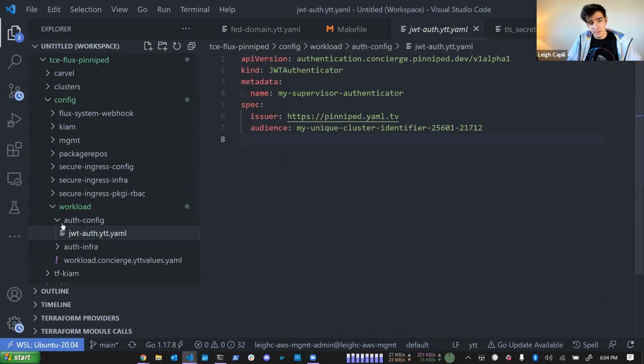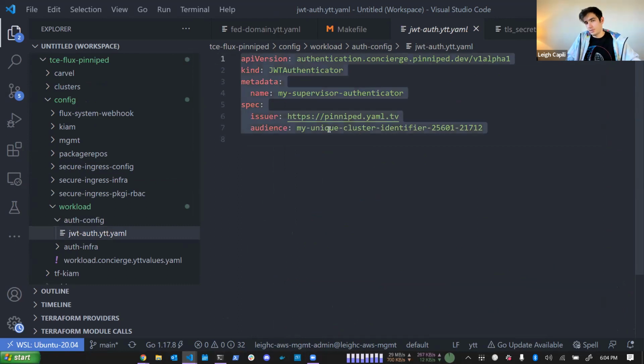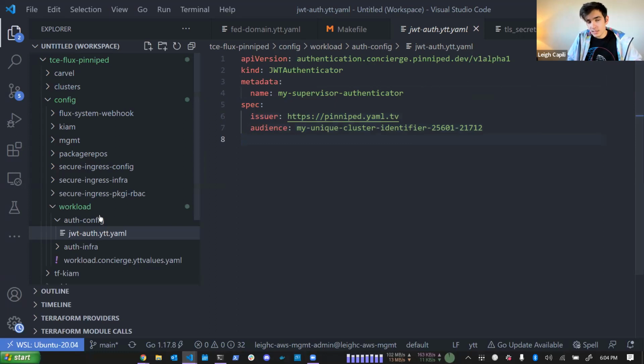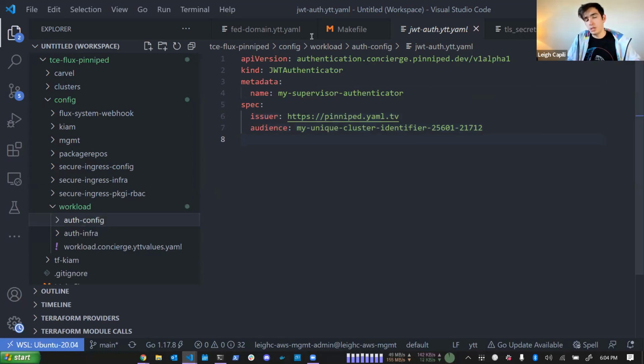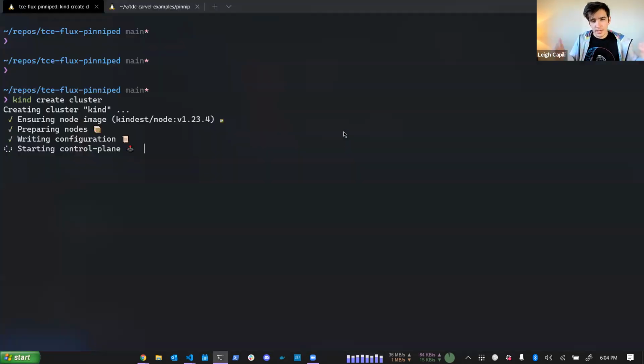And then we have this, the configuration, right? This thing was just literally created from a values file. You almost don't even need a values file because it's just those two things and this custom resource. And if we apply this configuration and this infrastructure to the cluster, we should be able to use the Pinniped supervisor in the management cluster to do federated login and give me unique credentials for that federated child cluster.